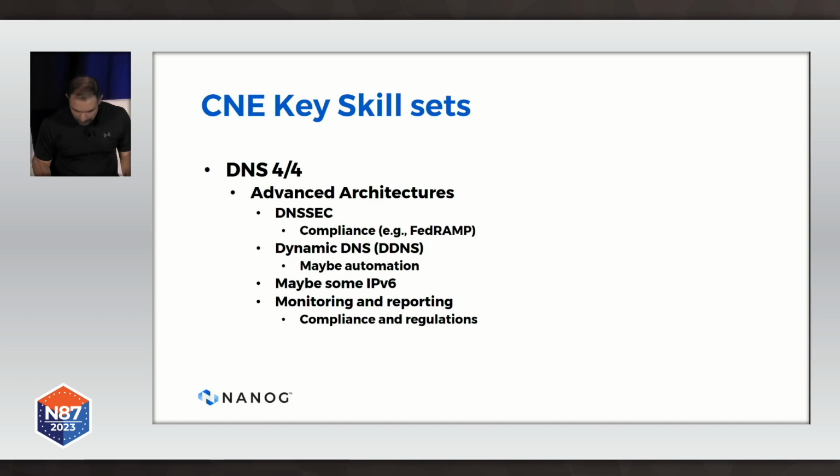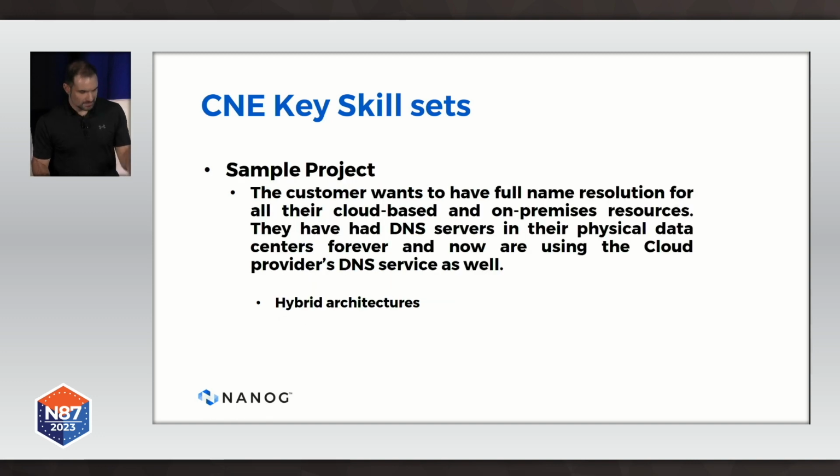This is another pillar that we built here, and it's a sample project. Again, the customer wants to have name resolution between cloud and a data center, and you are the solution architect. You got to talk to the customer and get all the requirements and make sure you understand the logic, you understand exactly what they have on-prem in terms of the servers, number of zones and records in those zones, how they work, and then understand the cloud side of this. And for resolution, the cloud resources can use the DNS servers on-prem side and vice versa.